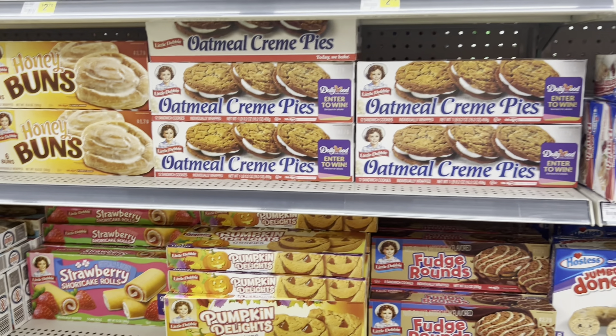Even if you just picked up the two Dove body washes and used the $6 off two coupon, you're paying $14 out of pocket. So if you look at it that way, I'm getting everything else for free. That's an amazing deal — stocking up on body wash and picking up household items, all for just $14.85. Let me go check out and see how this turns out.